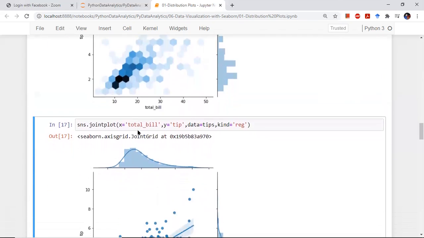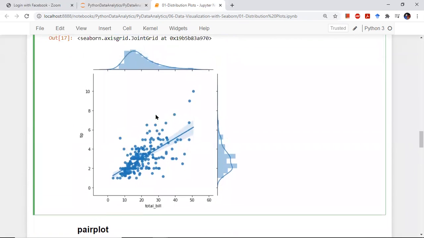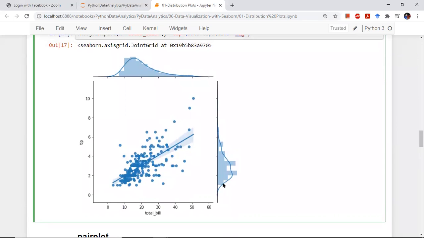Right? Then, suppose for the same thing I want a regression plot. So I will do sns.jointplot, give me total_bill with respect to tip, the data is tips, and the kind is reg, for regression. So now this will approximate my data distribution by a straight line, right? For all my data scatter points, it is fitting a line through them, so if you want to see the trend, this is the line you will get.